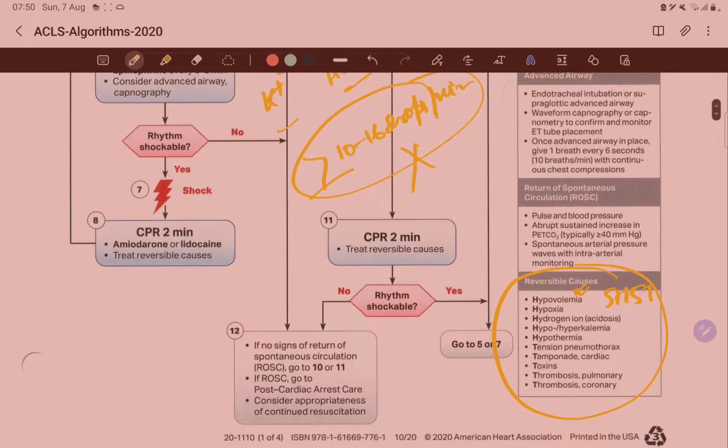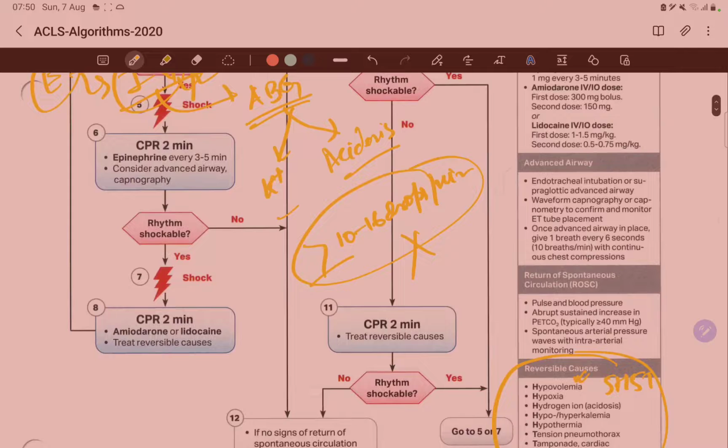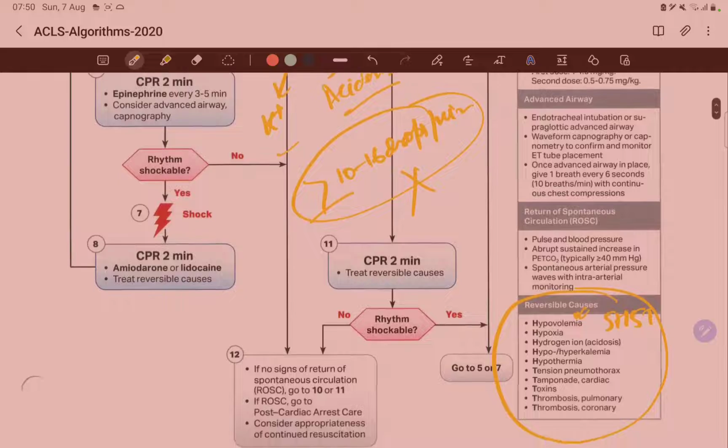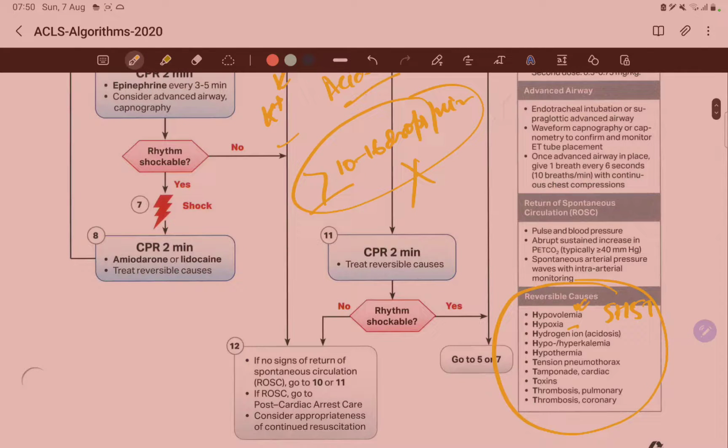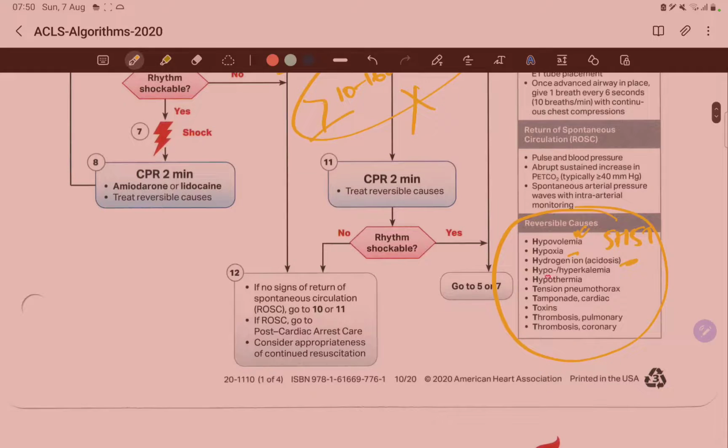Now also, after the ABG we'll confirm whether we can give Ringer's lactate or not, to prevent the lactic acidosis. Hypoxia, we'll see the saturation and give oxygen as required. Then we'll correct the acidosis by giving sodium bicarbonate, right? Now if there is hypokalemia or hyperkalemia, there we see.